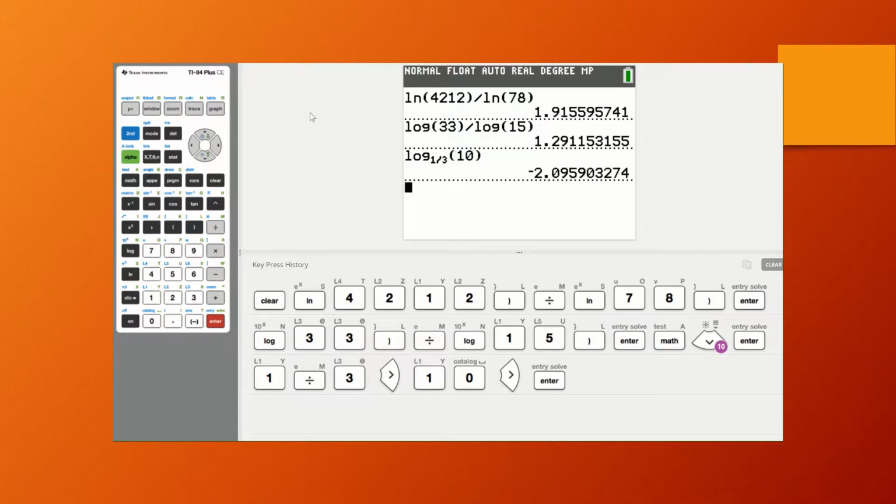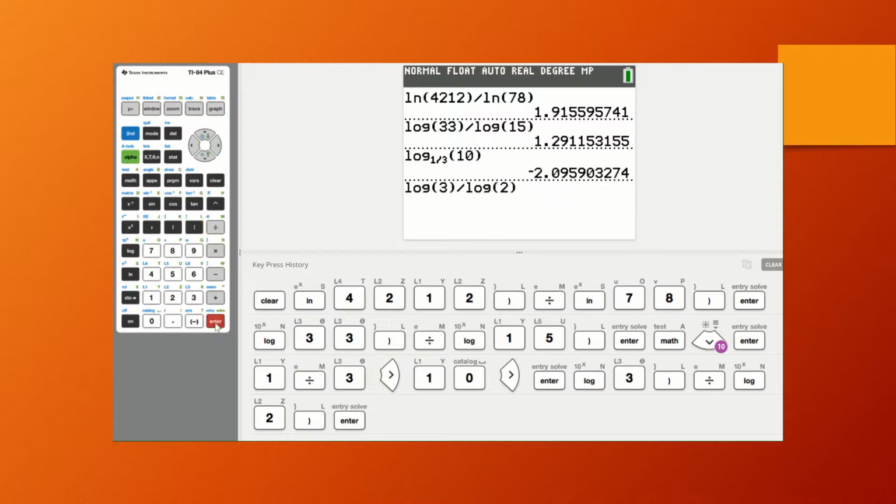All right. Well, we're here over on the calculator. We're going to use this change of base formula. So let's see. We said we would do the log of 3, talking about how many stops were needed to triple the exposure, divided by the log of 2. Enter. Let's round that to the nearest hundredth, about 1.58 stops.